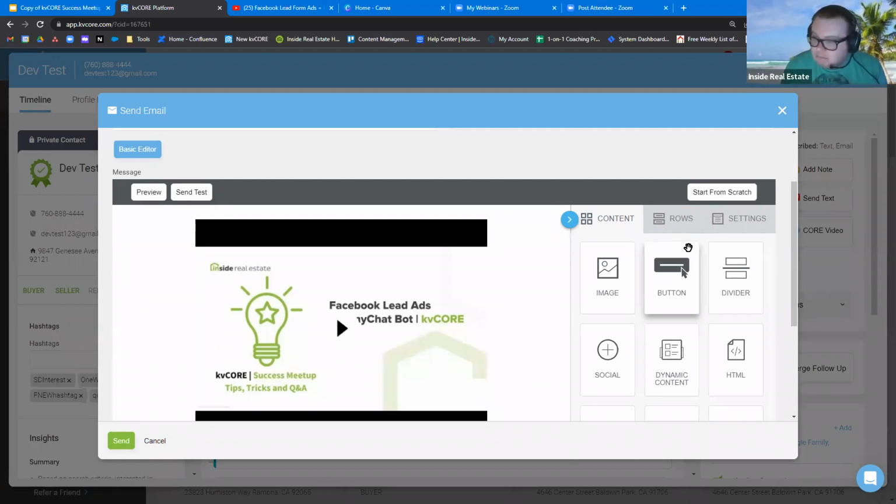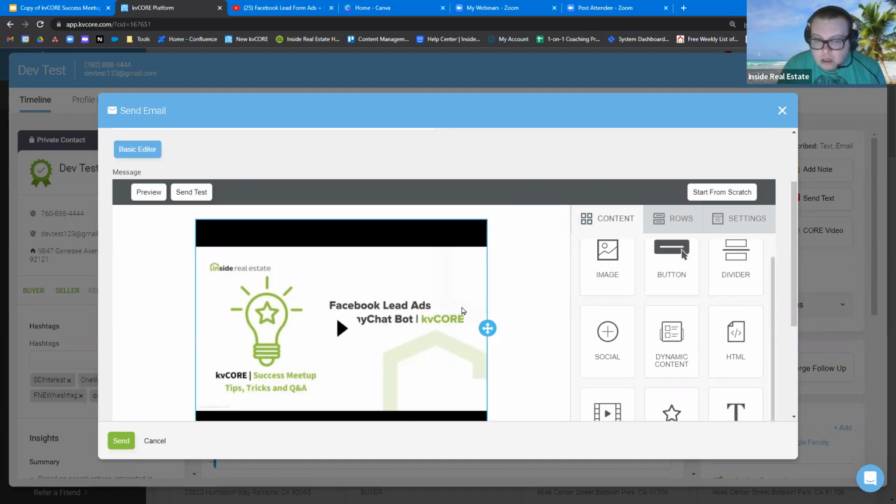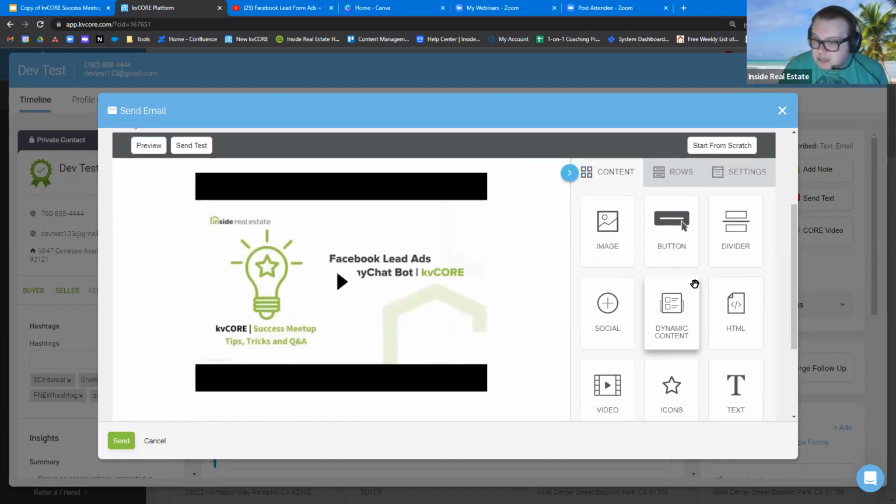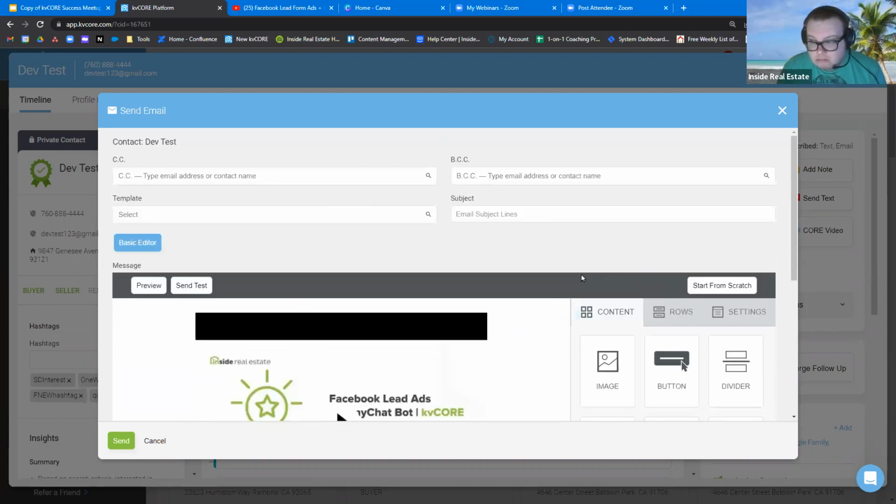Or maybe you've got a newsletter, right? Monthly newsletters are a big portion of any agent's business. You don't have to just rely on your office or your company's newsletter. You can set this up for yourself. You can create your own. But what also you can do with this is maybe send out announcement emails or wish somebody a happy holiday season.